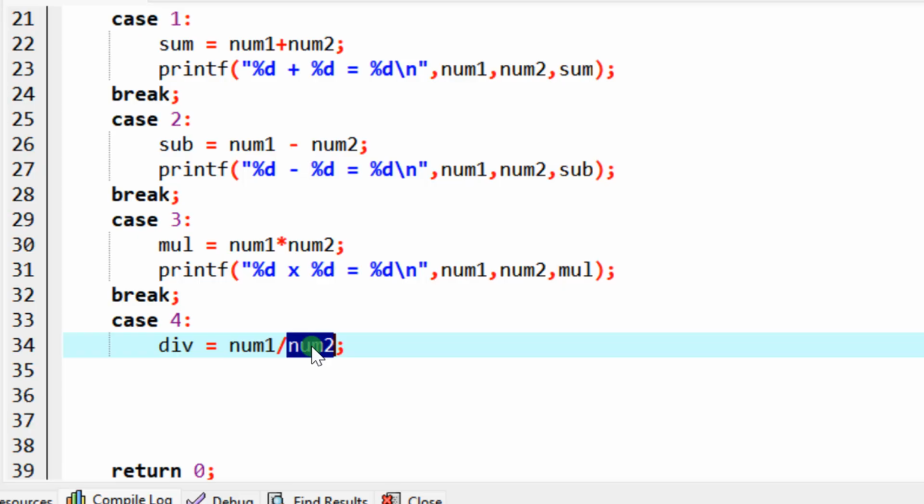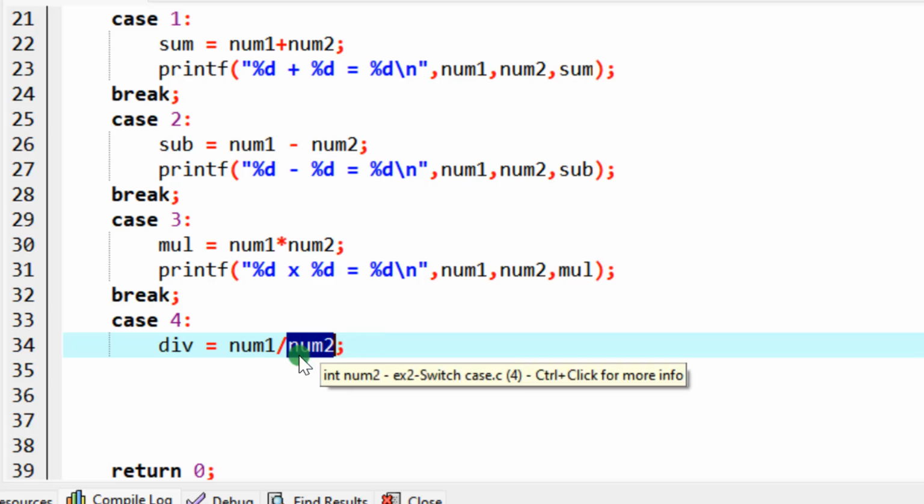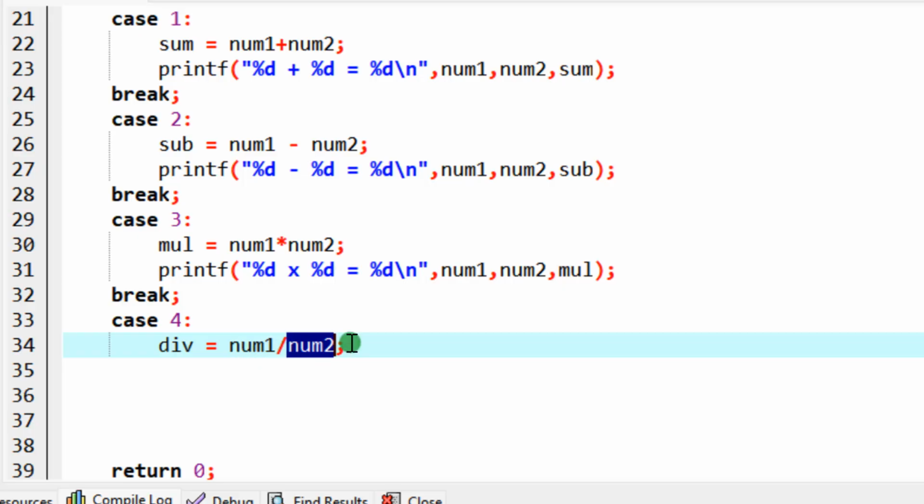Semantic errors, in fact, is when you're writing an instruction that has no meaning. You see, this instruction you have, if the user enters num2 as 0 and num1 as 4, you have 4 divided by 0, and this instruction is not making sense. So the aim of semantics is to check the meaning of the instruction. This is the whole of semantics here. But the syntax is just the rule or the grammar of a programming language, and this syntax here is correct. Correct in the sense that normally this is how we are doing division. And at the end of the instruction, we are putting semicolon. So the syntax is correct.